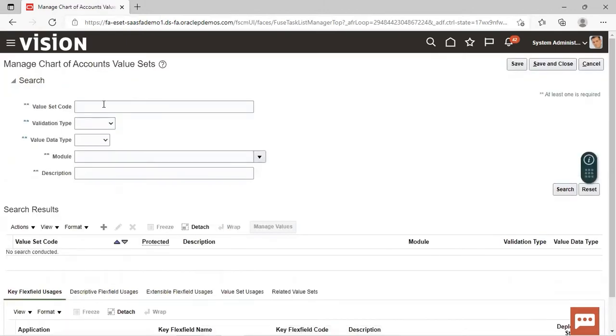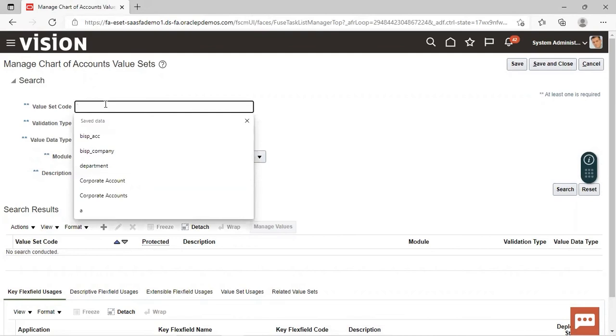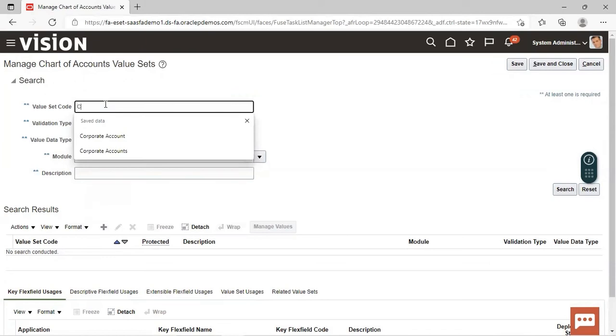Over here, we'll give the name of the value set code. Here I have the value set as cost center fusion.